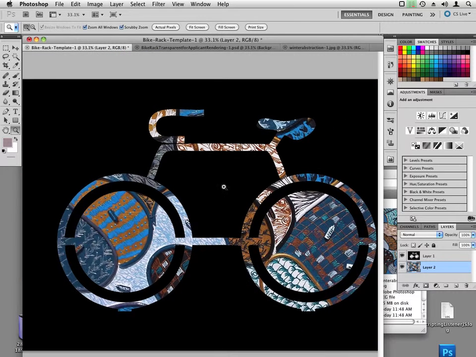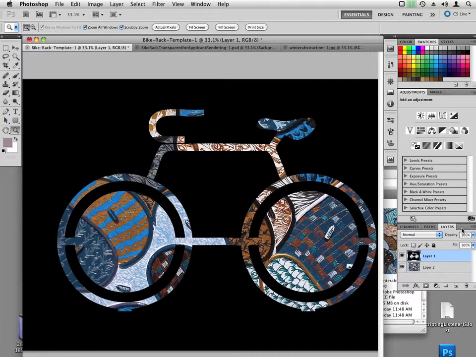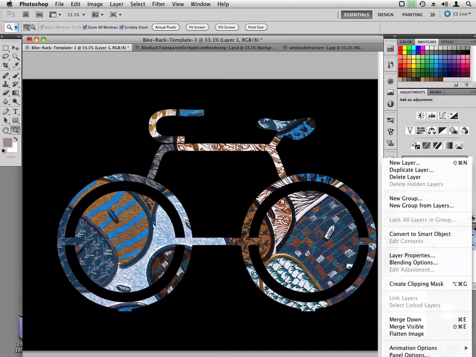And from here you have your object that you want to sell. If you need to have just the graphic itself, I recommend clicking on this layer 1 layer right here. All right, and then what we want to do is load a selection.